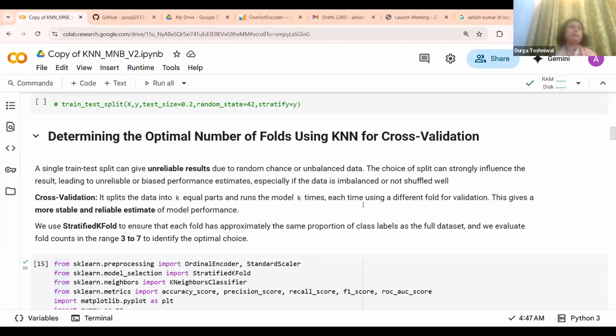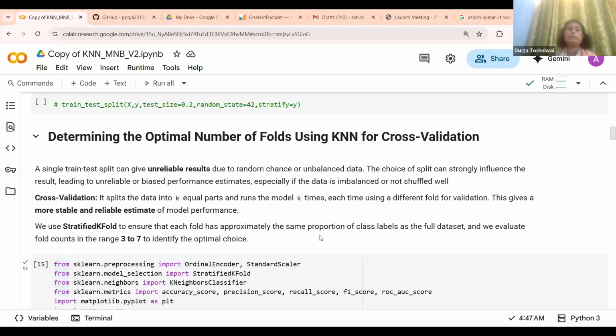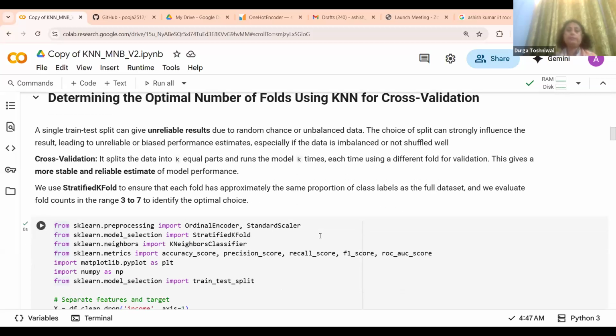So to build a k nearest neighbor based model, the first thing is that we want to decide what should be the value of the number of folds, right? Because to build any model, we'll have to split the data into train and test. So in this case, we are going to try using k-fold cross-validation. And here the k means the number of subsets we are going to form, or the number of folds. So what we have done is, by fixing the value of the number of nearest neighbors to a certain value, say 5, we have tried to see the performance.